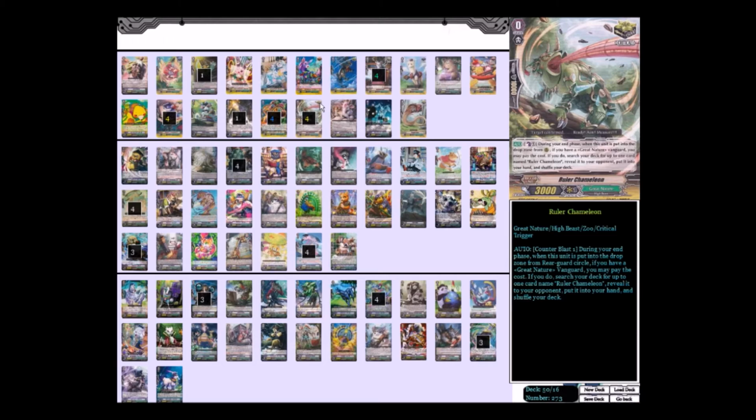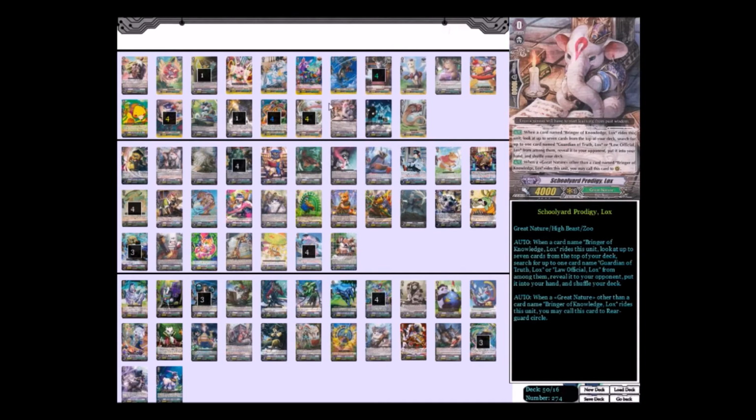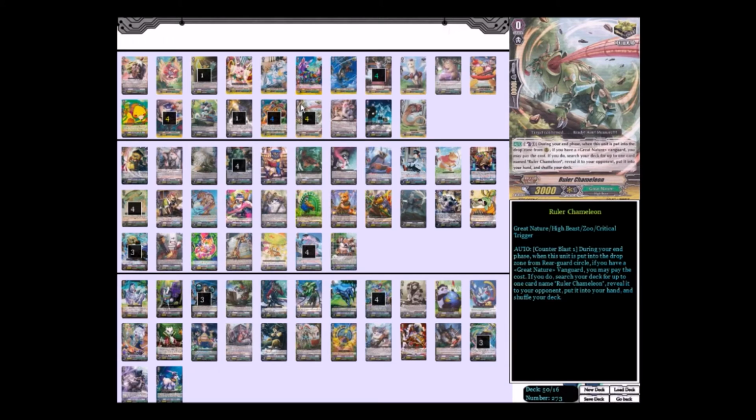You can't pace yourself on draw triggers unless you don't run them, so I'm not running draw triggers for that particular reason. But Ruler Chameleon, why this over the other crits like Triangle Cobra or Cutter Falcon? Well, 1, it has the effect, so we're going by my effect rule. But 2, now stay with me here, you're gonna think I'm crazy, but you see the effect here, Counterblast 1, when it's put into the drop zone at end of phase. If I have a Great Nature Vanguard, I can search my deck for a Ruler Chameleon, reveal it to my opponent, put it into my hand, and shuffle my deck.